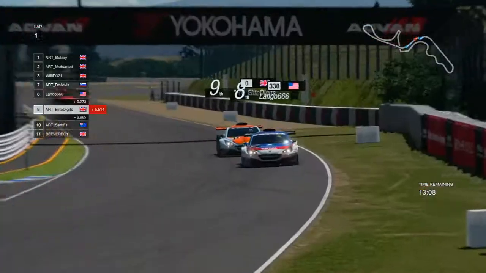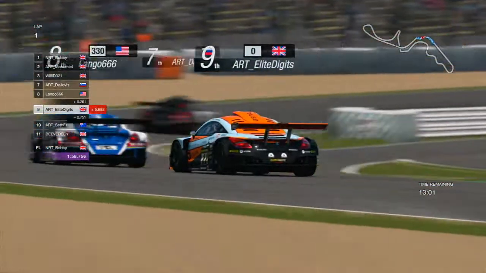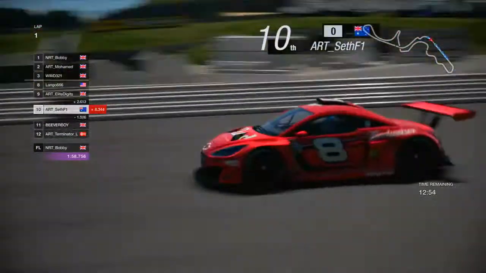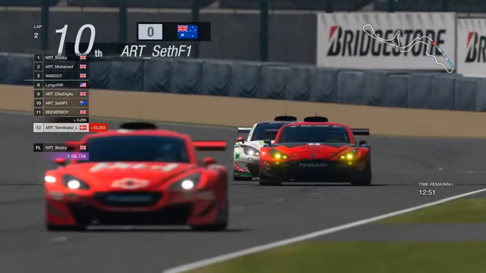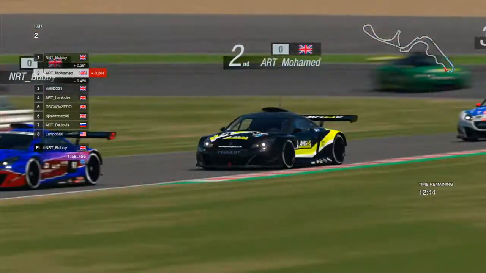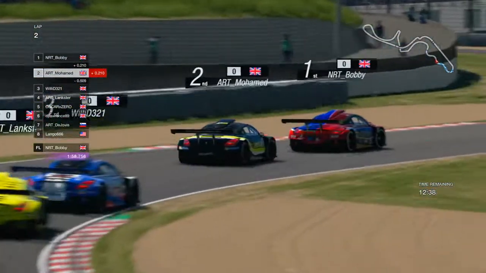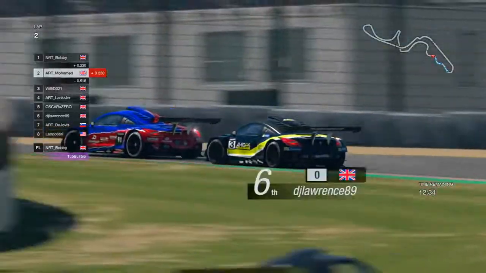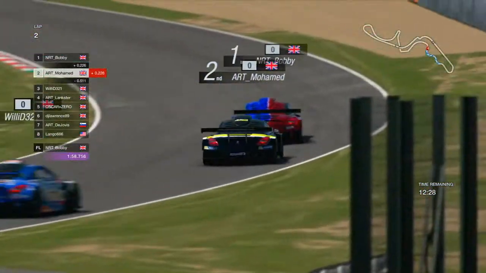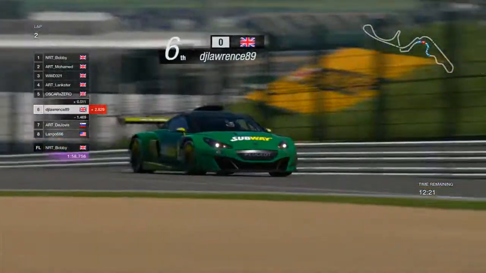Interesting. Didn't think that they had the speed. And going to stay behind as well through the Casio Triangle. That is interesting. We'll see if it works out for Elite Digits. Seth F1 a little off the pace. Terminator trying to get back on terms with Beaver Boy. ART Mohamed in second, 0.23 seconds between them and our race leader NRT Bobby. Bobby with the fastest lap of the race so far, 1:58.756. We've got 12.5 minutes left of this third and final race. Willie D321 in 3rd. Lankster in 4th. Oscar X0 5th. DJ Lawrence 6th.